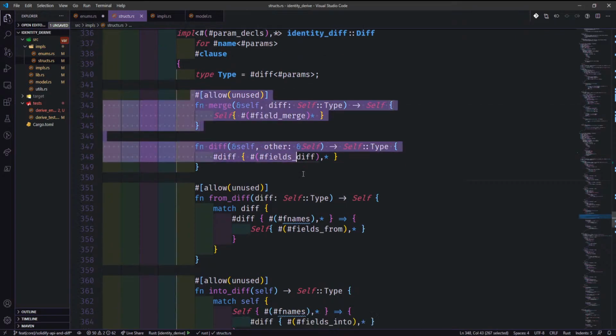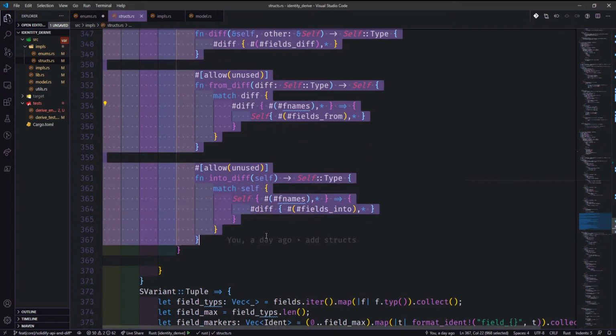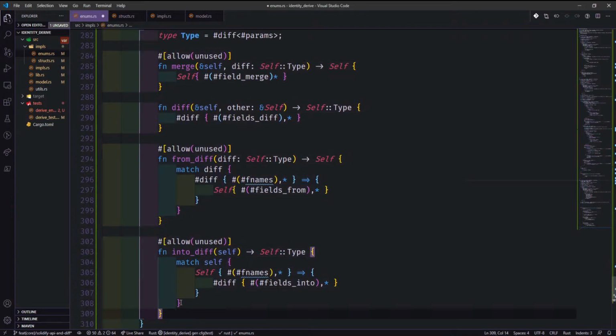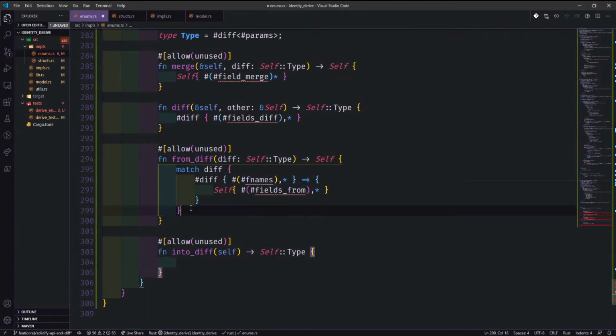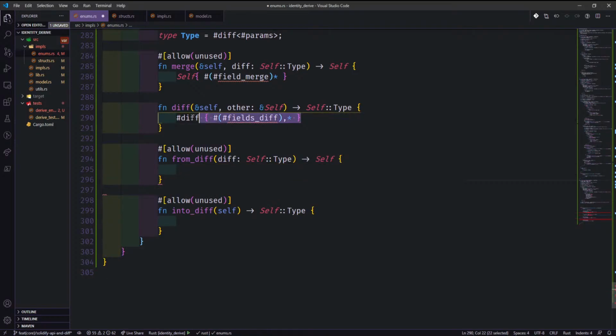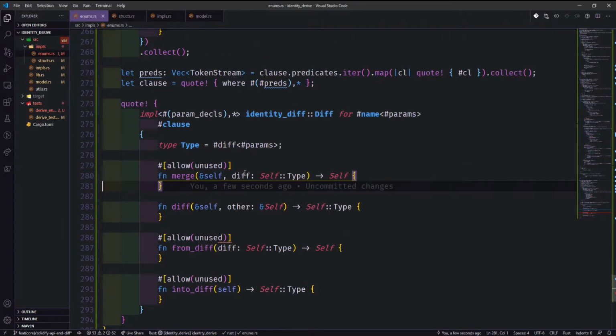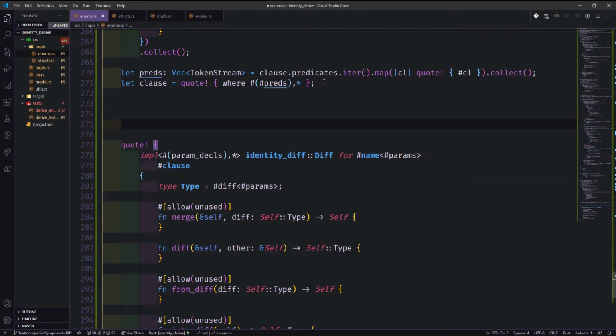Go ahead and just grab these from here. Pass them in here, and I'll take all the bodies out for now. All right, and so what we're going to do is basically fill in these functions depending on the type of enum that we're working with.